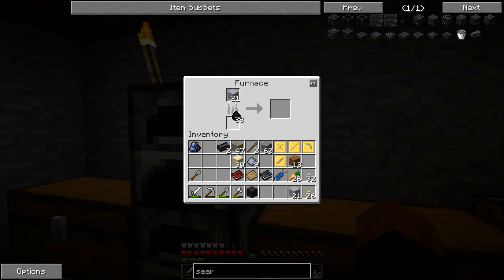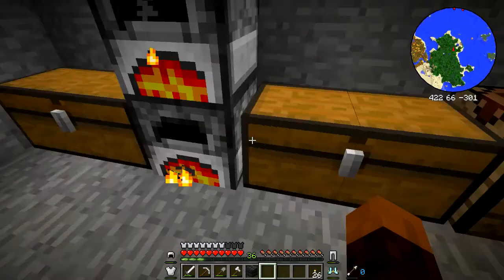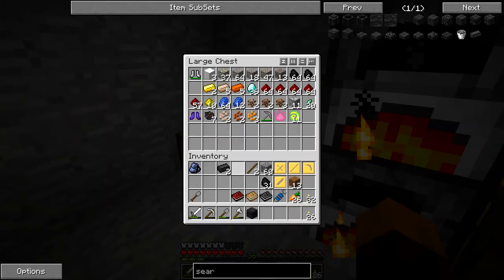Because I'm a silly boy. 1, 2, 3, and put those in there. We'll get those cooking anyway. I'm sure we can use them.